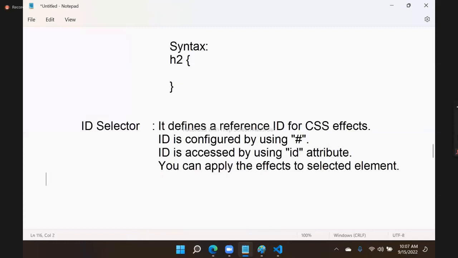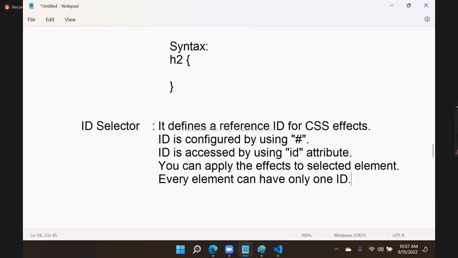But you have a drawback here. This is fine, but what is the problem? Every element can have only one ID. That is the problem.